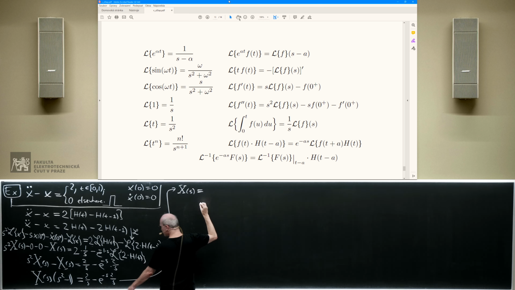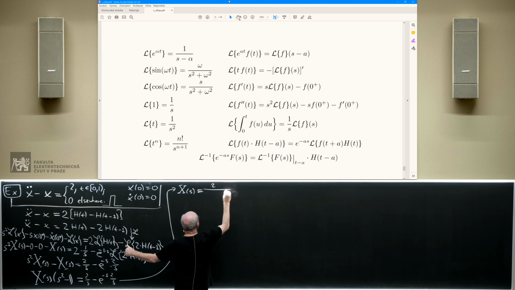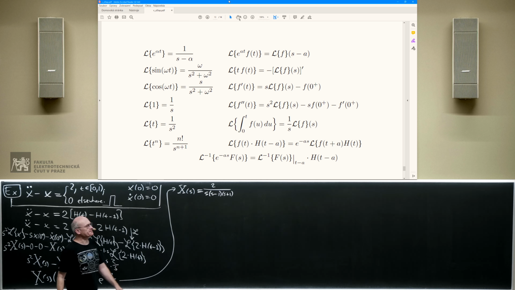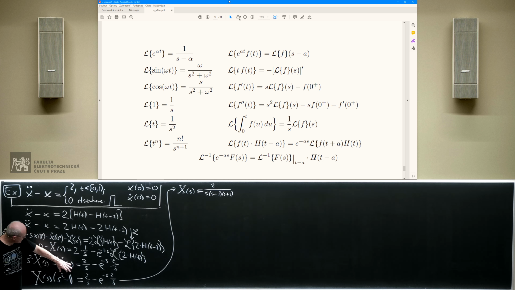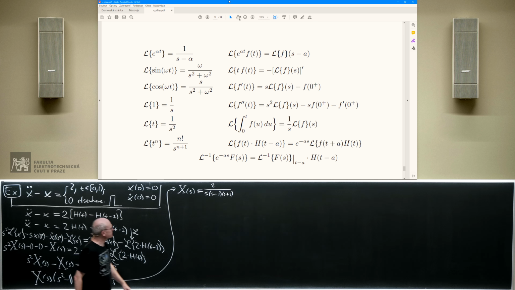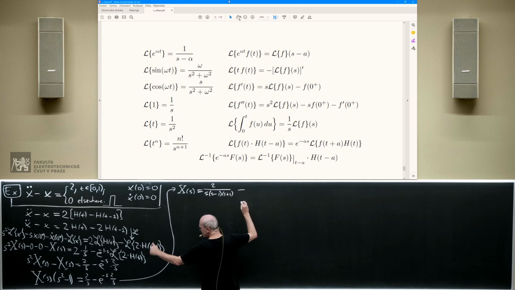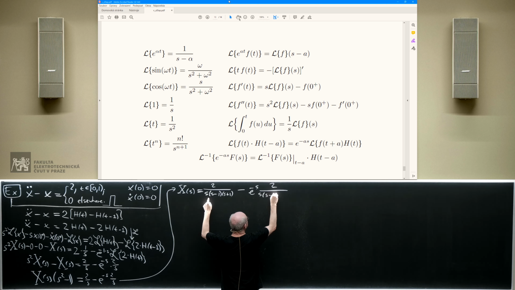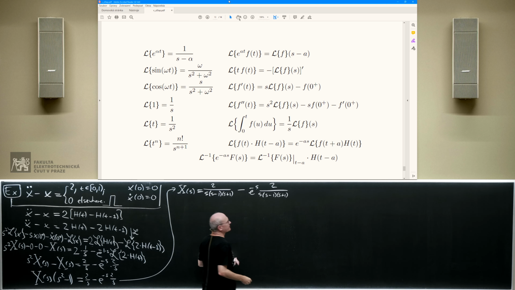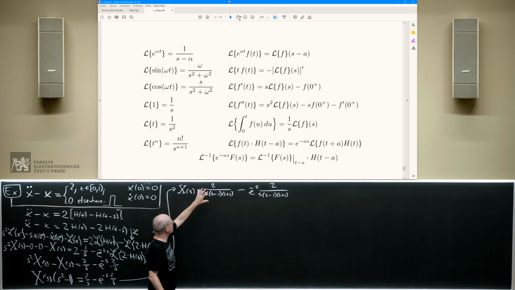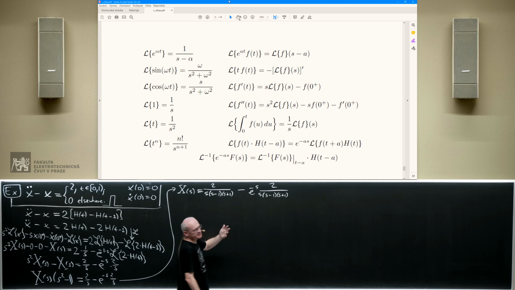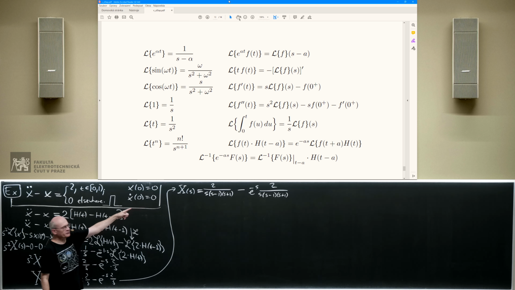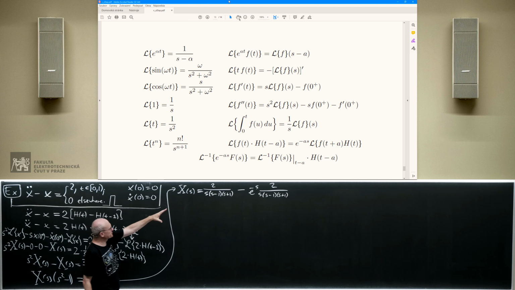xs is 2 divided by s times, and let me put it this way, s minus 1, s plus 1. Okay? s squared minus 1, I just factored it out into two factors. We will need it. e to negative s, and the same thing over here. So this is really a luxurious example, because it's easy. I have two partial fractions here to be done, but they are the same. Saves me some work. That's my solution, but it's the solution in the world of the functions of s.